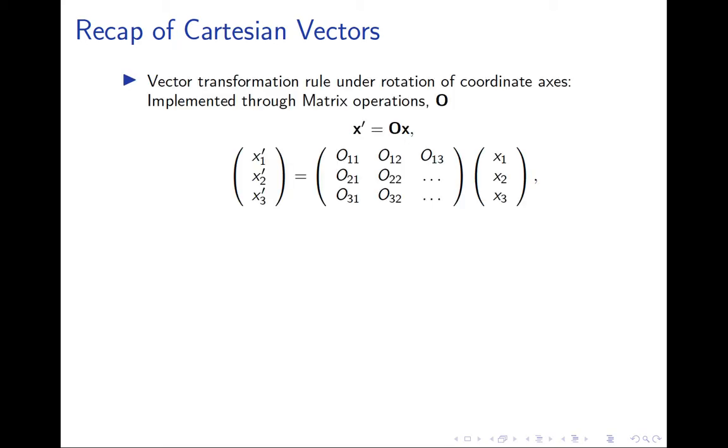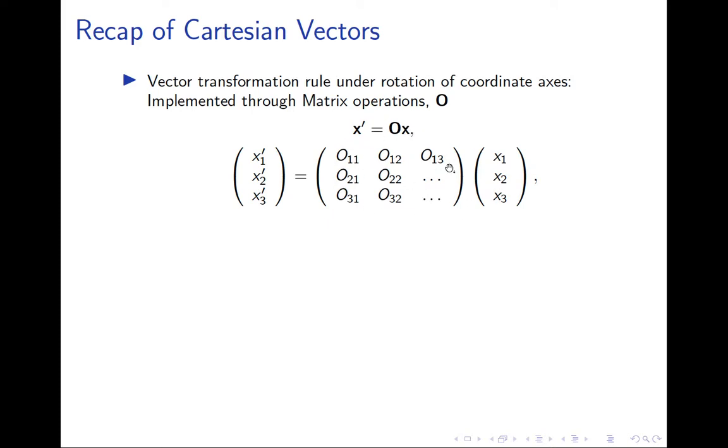Now, the vector transformation rule, this is what I wanted to introduce. That should mimic, as I said, the transformation rule of the components of the position vector. So the position vector is x, and its components are x1, x2, x3. Now, when I rotate our coordinate axis, in the new coordinate axis the same position vector has different components. The new and the old components are related by this kind of transformation. It's a linear, homogeneous transformation.